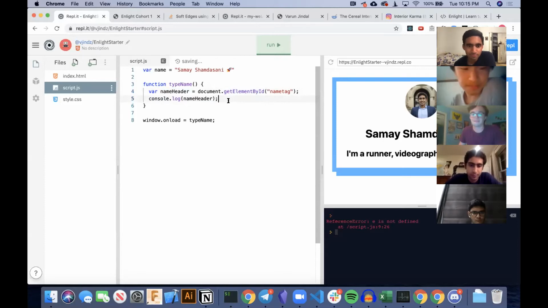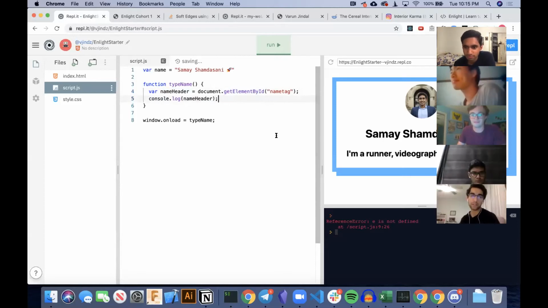Okay. So are there different types of functions in JS? What do you mean by different types? Since this one is an event listener, are there other types of functions, or is that just a specific time when the function gets called, basically? Yeah, it's the latter. It's just a specific time when the function is called. So this is how you would define any function in JavaScript. It's just that we're calling it on load. Okay. Yeah.